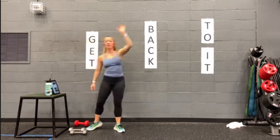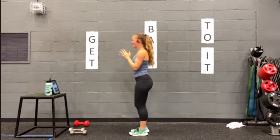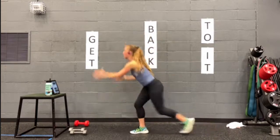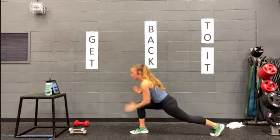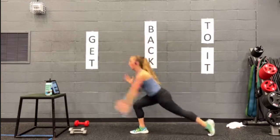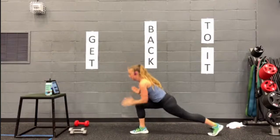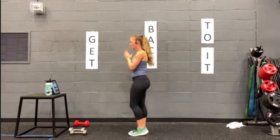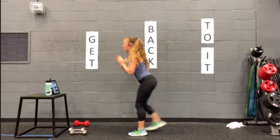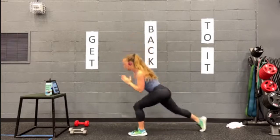Back step to back stroke, starting with that right leg back, right arm going back. Starting in three, two, begin. Back step, back stroke. Push off that left leg. You can rest your hand or not. Three, two, other side. Back step. Notice that range of motion.